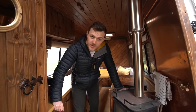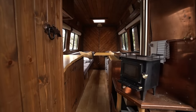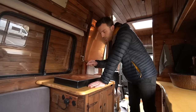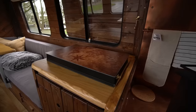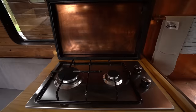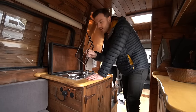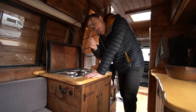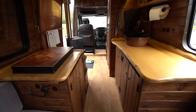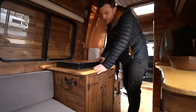Heating wise, for some reason I've gone for another one with a log burner - this time it is the cubic mini wood stove. And you're probably thinking to yourself, what is this? It's not a jigsaw, it's not a mat - it's a two hob gas burner. The reason they've covered it is because this is actually from a caravan and it's not fixed down, so if it flies at you when you put the brakes on you're going to get knocked out. It's a very neat design - I love the fact that the cover gives you an extra work surface and it just looks neater and tidier.